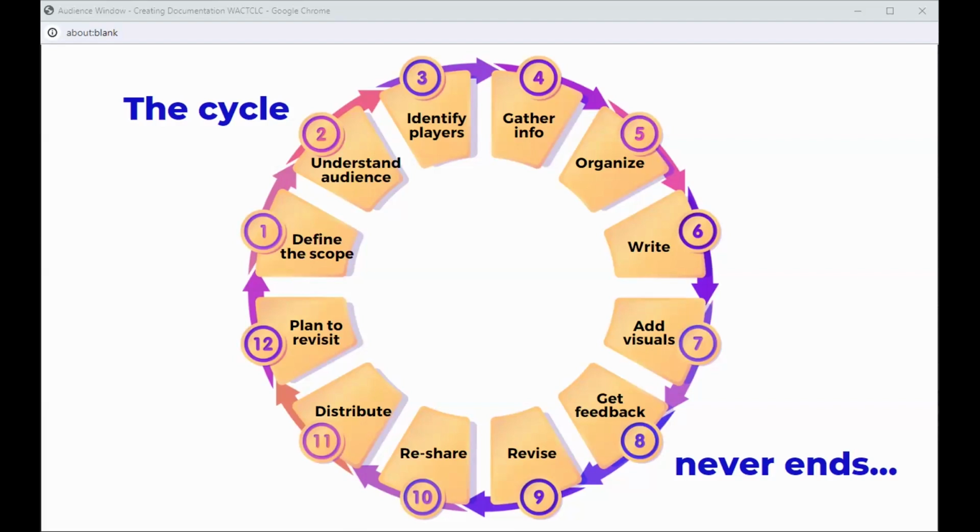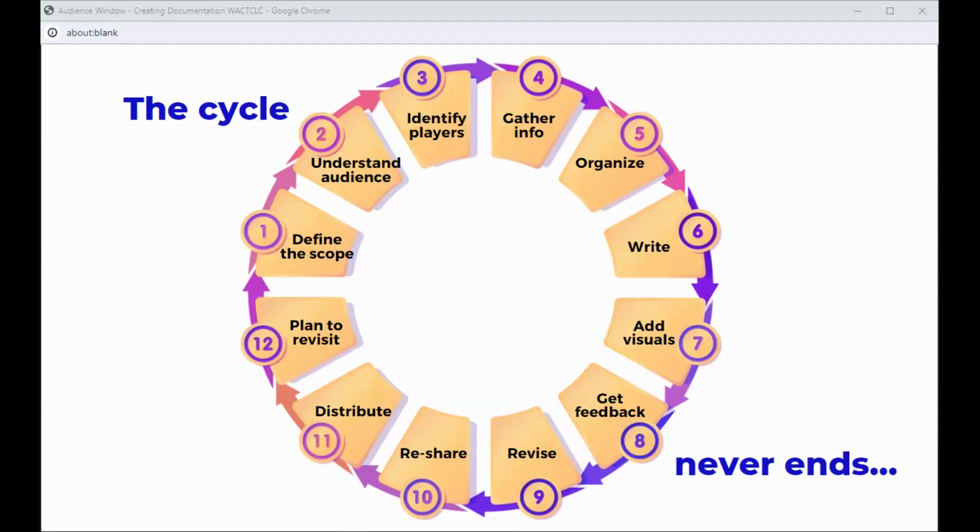So writing down the scope, knowing from the very beginning, I am going to document this one process, and just keep it to that. Get as detailed as you need to. If that process, you're only going to document the necessary steps within Alma. You're not even going to talk about what other decisions have to be made before it can be changed in Alma. You're just going to do the instructions in Alma, so that you know exactly what it is that you are writing about.